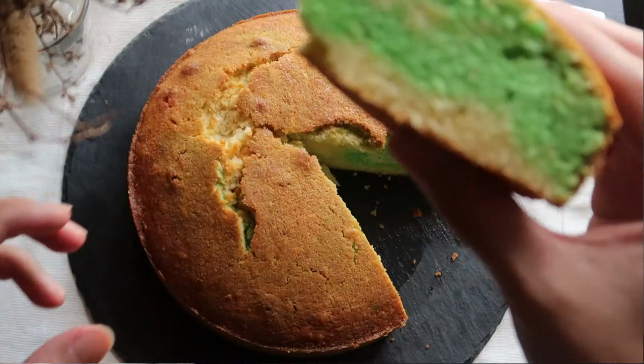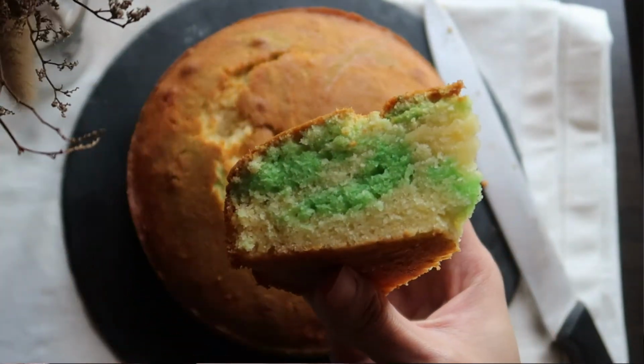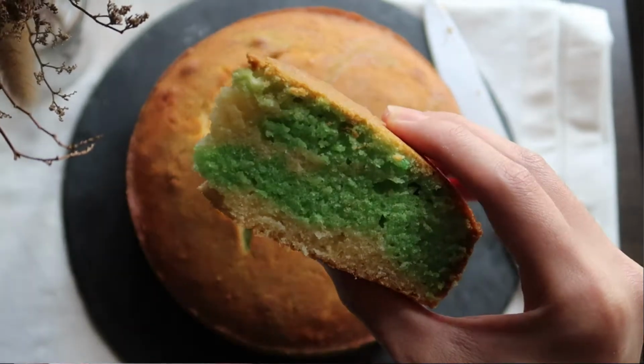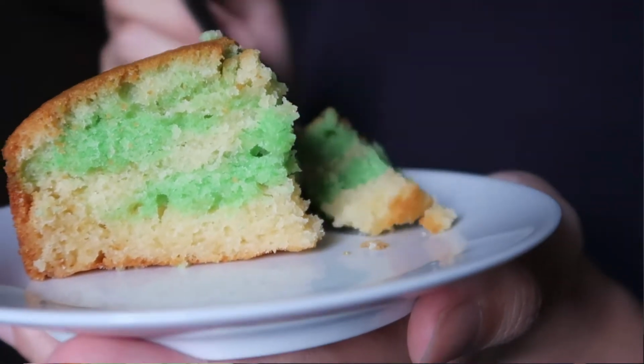Hello, this is Xavier and today I'll be teaching you how to make this fluffy and easy pandan marble cake using your air fryer. So it comes with the usual results of being very fluffy and soft, but the recipe has been adjusted for your air fryer, so that means less baking time as well as a lower temperature.